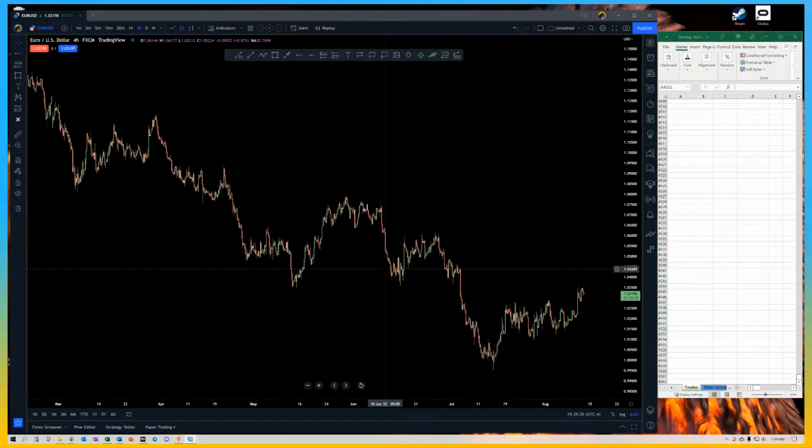Some of them can be baseline, some of them can be confluent, some of them can be exit indicators, some of them can be your entry signal. Indicators can be a whole lot of different things. Even if you're trading price action, you may choose a volume indicator or a baseline. Moving averages are very popular for that. So there's a lot of different things that you can test in backtesting.